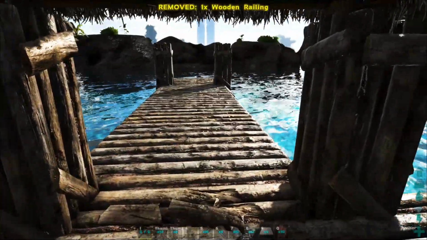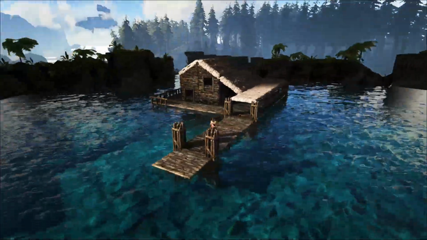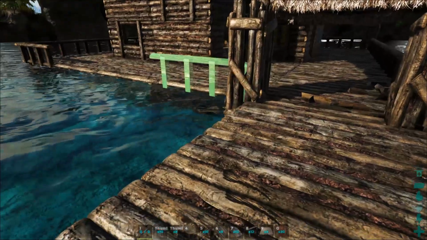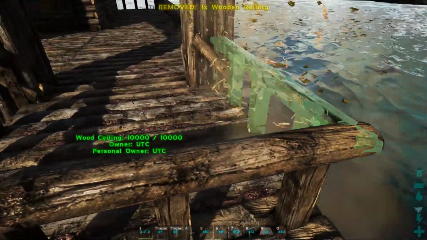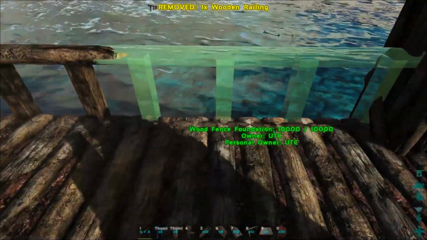All right, so this is the beginning of our dock. I think it suits us, and I think it suits the build. I might leave it covered. I kind of like how this thatch roof looks over top of the rest of this place. So let's, whoops, come on, play along. There we go.